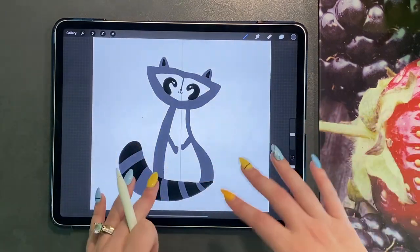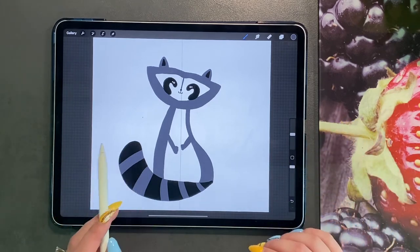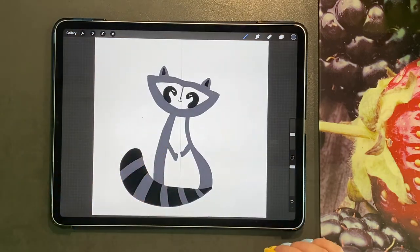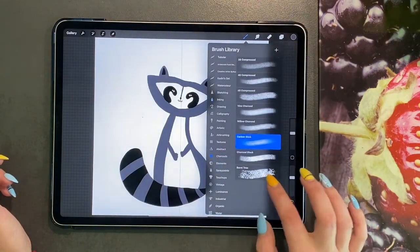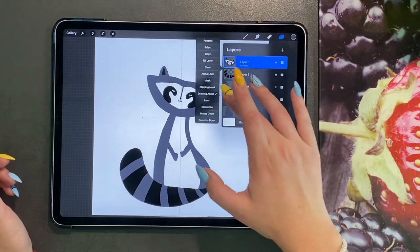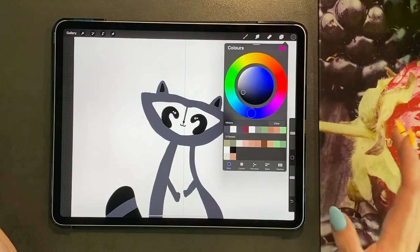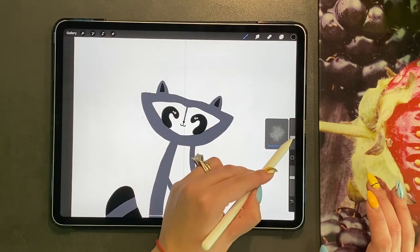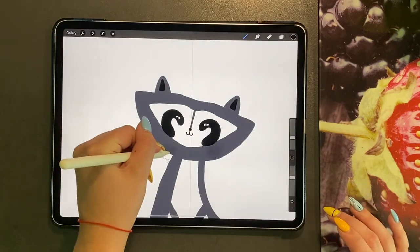We need to add some shading, we need to add a background, and we are going to add some cute little flowers in between here which he is going to be holding. So let's go ahead and do the shading. Pick your charcoal brush — which is your carbon stick brush — and you are going to go onto each layer and click alpha lock, and then pick the colours that you are going to shade with. For the head, I am going to do some dark black, bring it down to about 10-11, and then just go ahead and shade.